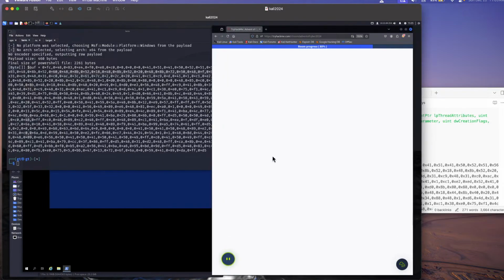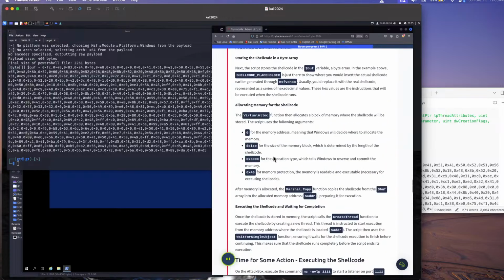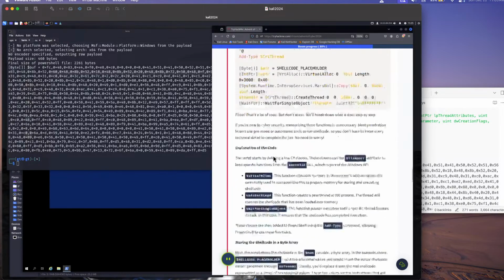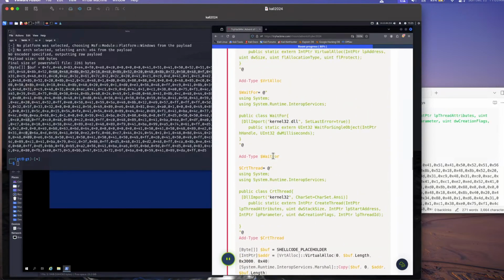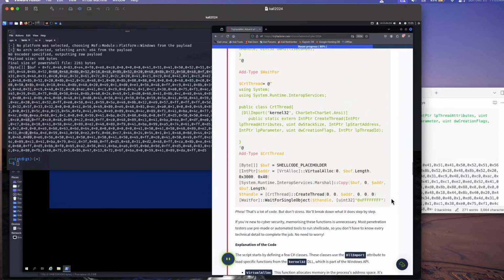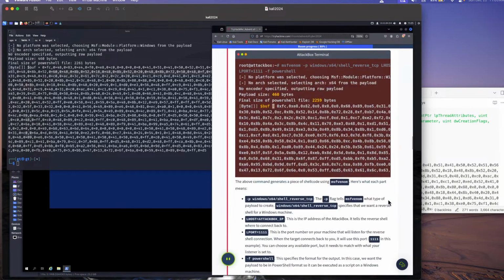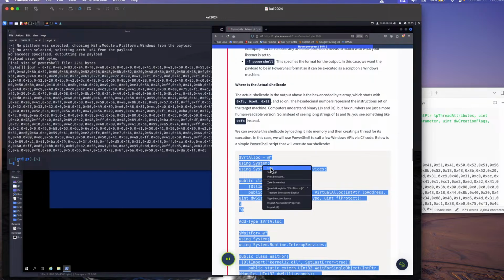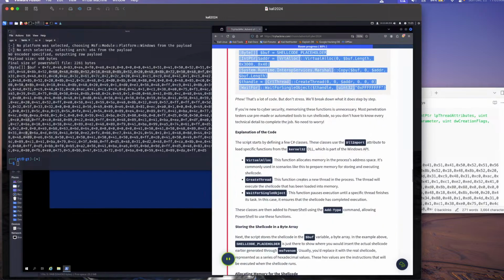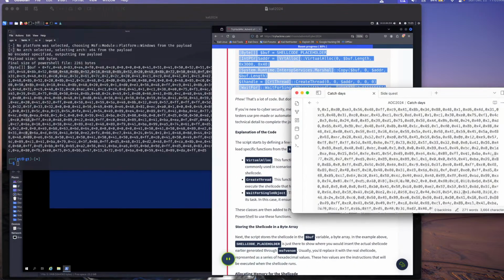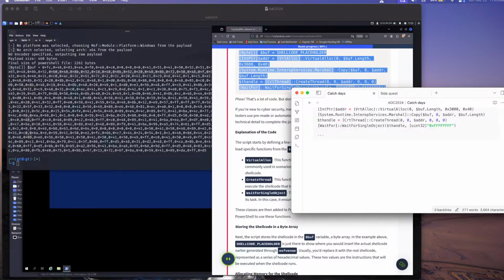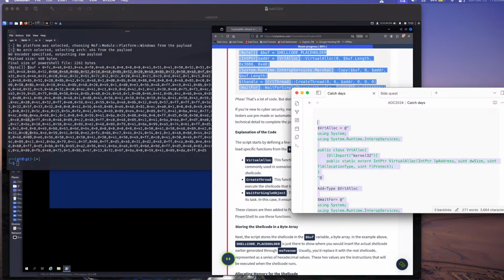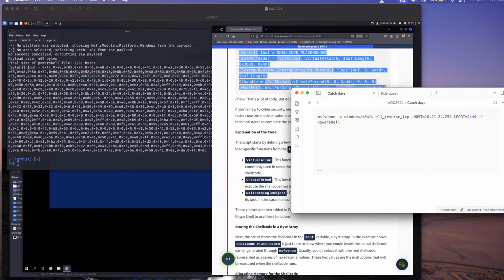Okay, let me just double check one thing here. Did I copy everything as it was? It doesn't look like it. When one of my commands doesn't work, I start doubting myself. It's like, yo, what did I miss? Copy that. I'm just going to recopy. That's fine. Go away. We are going to get rid of all of you.